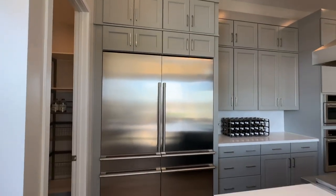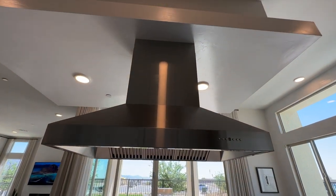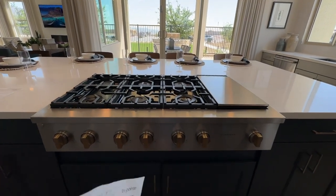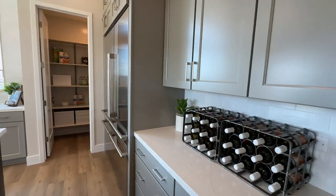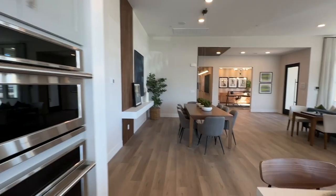Wow, look at this huge Sub-Zero refrigerator — yes please! I don't know if I want it that big. Then the pantry and the GE Monogram cooktop — this is an upgrade. When you buy new construction from TriPoint, they'll select the structural options like the doors and other features, then you'll go to the showroom to select your appliance packages. This is an upgraded appliance package — they have different levels of appliances, and it looks like they have the built-in oven and microwave. The refrigerator is usually more expensive through the builder than if you were to buy it on your own.